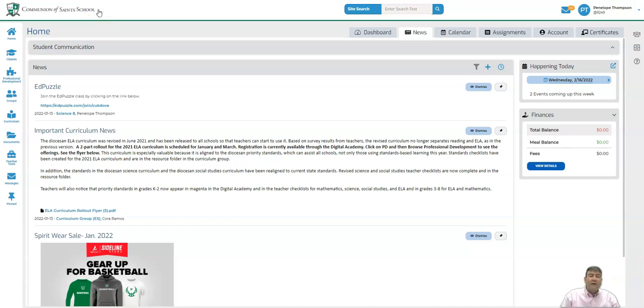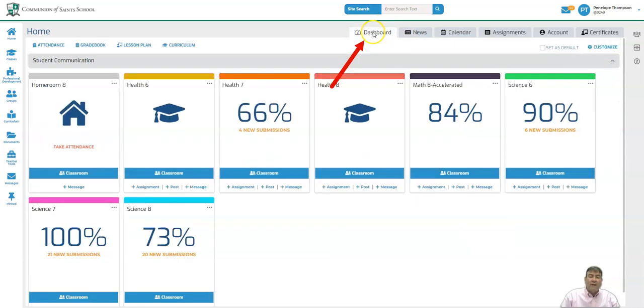Before we get started, you may have noticed that we've rolled out a new teacher dashboard. You can get to the teacher dashboard by clicking the dashboard link on your main page. This screen is designed to make all tasks the teachers need to do on a daily basis available within one click. You can set this screen as your default by clicking Set as Default, and you'll go to it automatically when you log in.